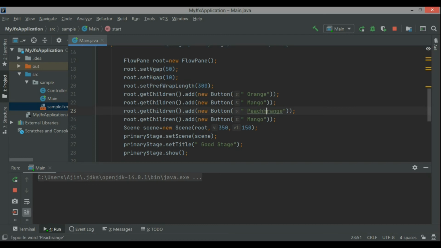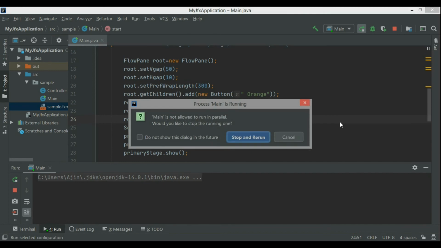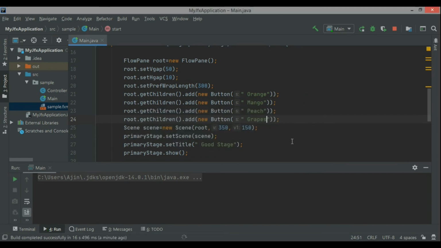I change this one to peach, and grapes will be better for the next, just like fruits, but any title works. We are just trying to see how these four buttons are reflected on a FlowPane with a V gap of 50 and the horizontal gap of 10 on the screen size of 350 by 150.